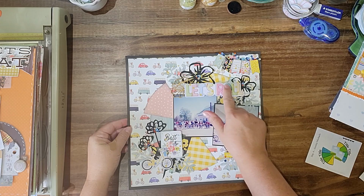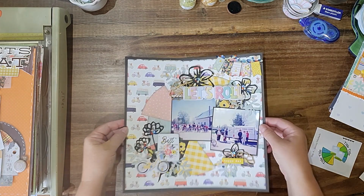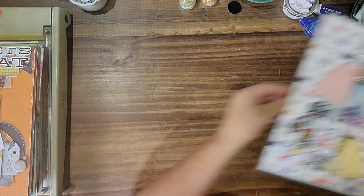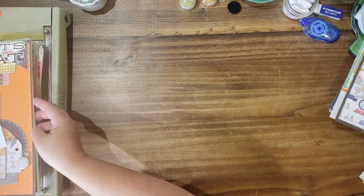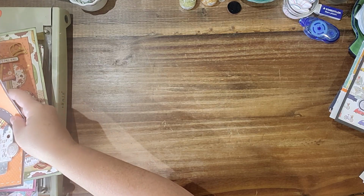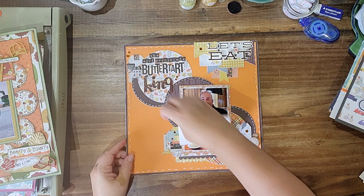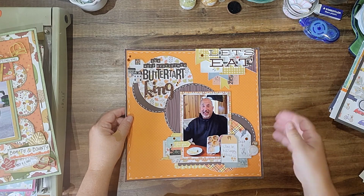And now I'm looking at this, and I think I want to go over these letters with a thicker black line because I feel like the title's almost getting lost. So that's something I want to do before I put these away. I just have all these layouts sitting here, and I want to get them put away in albums before they get wrecked. I kind of fill up an Iris container as I go, and then I try to do a layout share before I put them away. But the container is getting full.